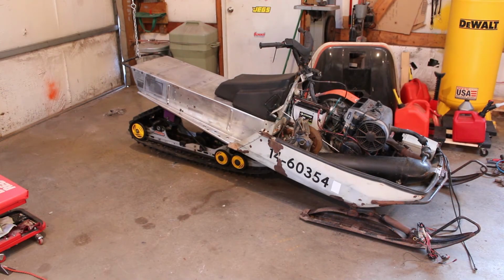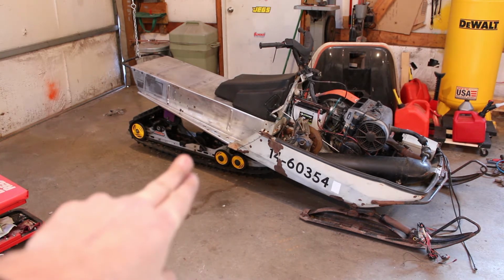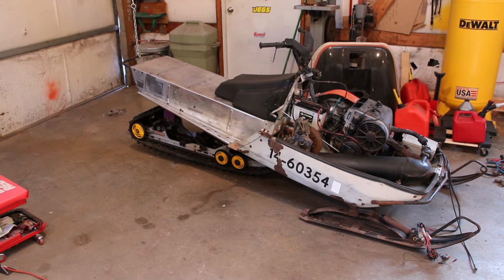All right, so we're back to the point of it being able to run again, or at least it should be able to run. Before we take it outside and run it around, I want to run it in here a little bit and just check the track, make sure that's gonna rotate. With it up in the air, the tension looks about right to me. With no weight or anything pulling on the track, there's about 2 fingers of deflection right there in the middle. So that should be a pretty decent starting point. I think we take it out, and as long as there's no ratcheting, we should be fine.